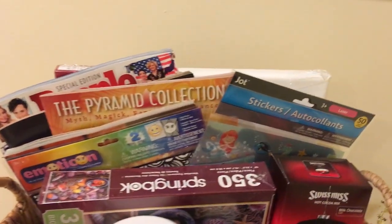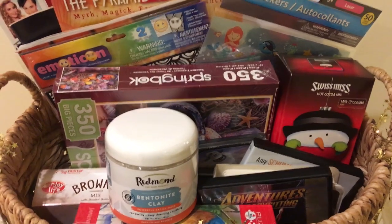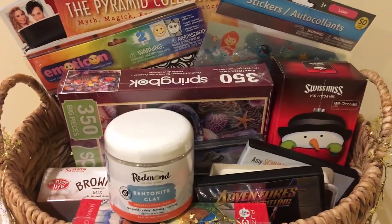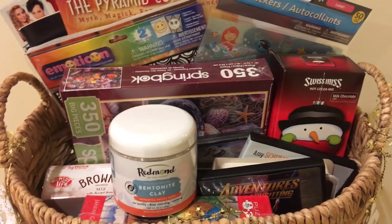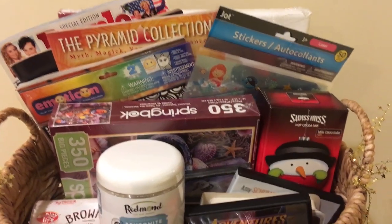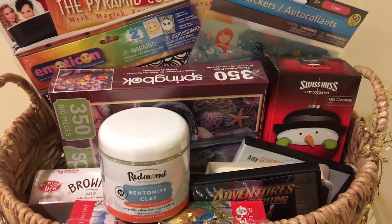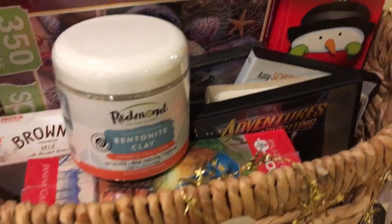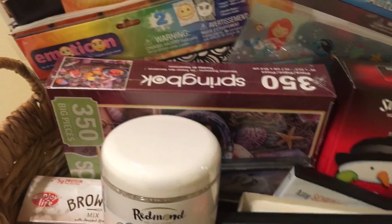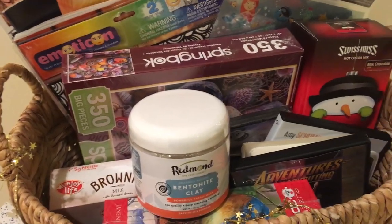I've got some creative projects and some little pampering things, and I love to do puzzles. So you can see, actually, one of the puzzles I got is sort of a beach theme, so it'll be making me feel like I'm in Florida or somewhere else, I guess. And I am not big on the 500,000 piece size. So you can see I have a 300 and a 350. So I want to be able to do those within a day or two. So it's just a nice little experience.